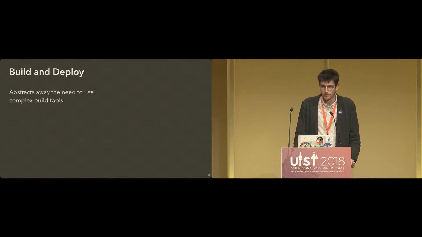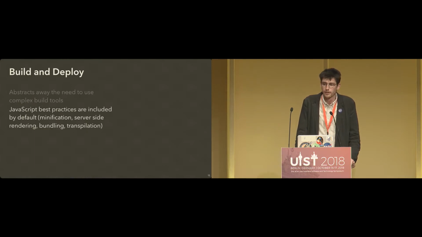One thing that we did with Idyll that is helpful for non-expert programmers is that we abstract away all the really messy details of JavaScript's build tooling. So if you've ever used Webpack or something like that and fought against it, you don't have to do that using Idyll.